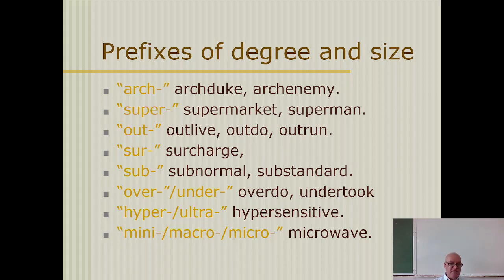Here we have three. We have mini, we have macro, not the store Makro, because that is spelled with a K, and micro, right? You can say macroeconomics, you can say microeconomics, and then we have here the word microwave. Microwave. We bombard the food with radiation, radio waves actually, to make it hot. The next.